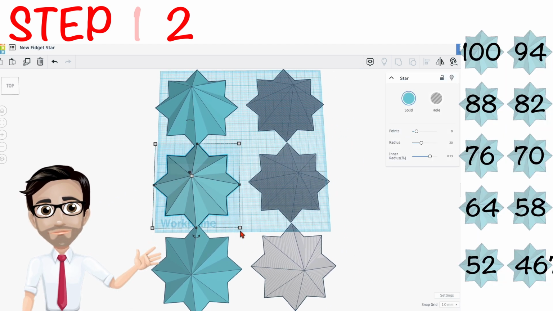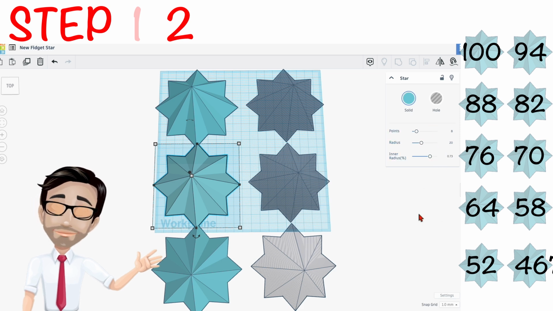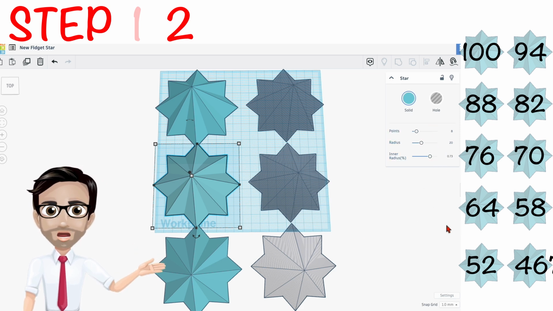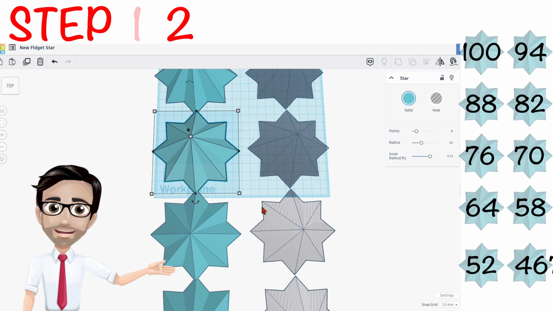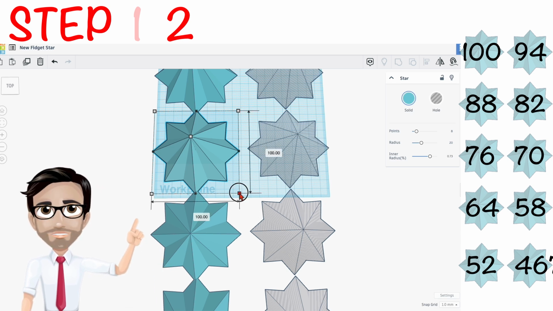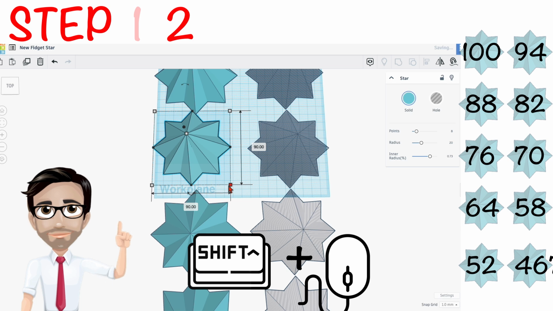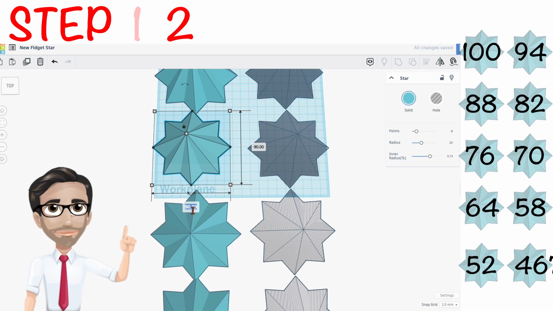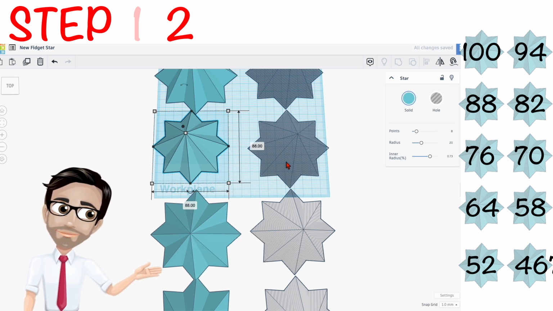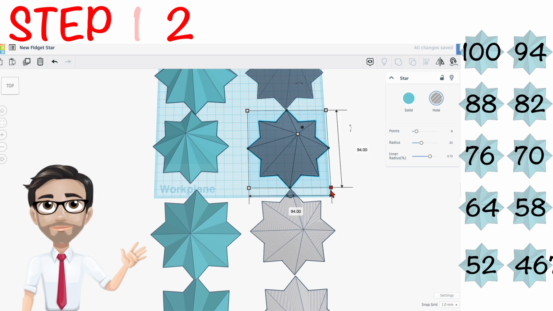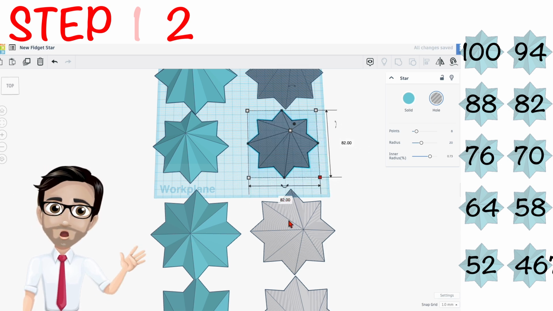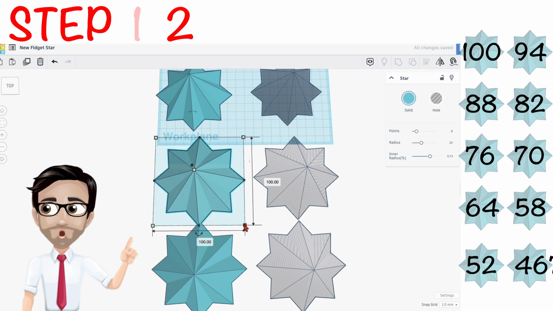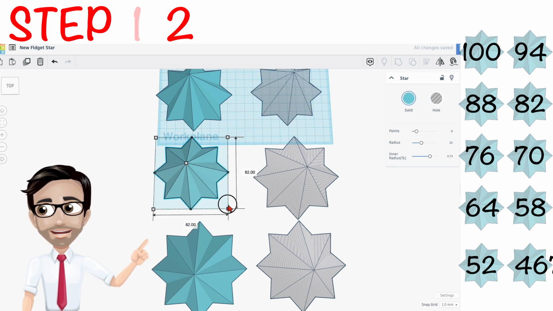Now, all the numbers I'm about to use are going to be over here on the side. That way, if you fall behind, you can just look at the numbers and not have to stop the video or anything. Just keep on going. So I'm going to do the shimmy for this one. There you go. And I'm going to change this to 88. They both say 88. That's good. This one is going to turn into 82 when I click on here. 82. There you go. And this one I'm going to change to 76.